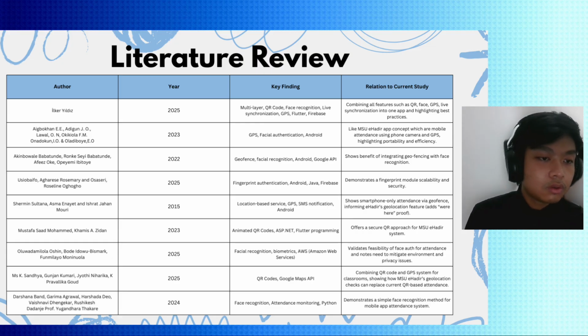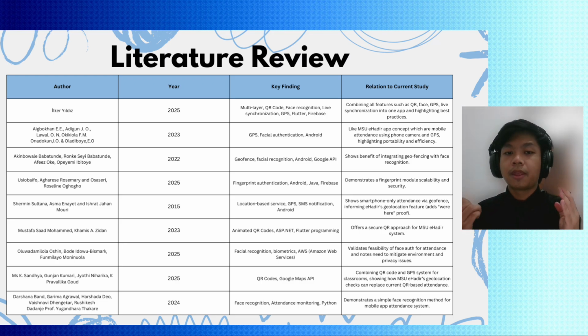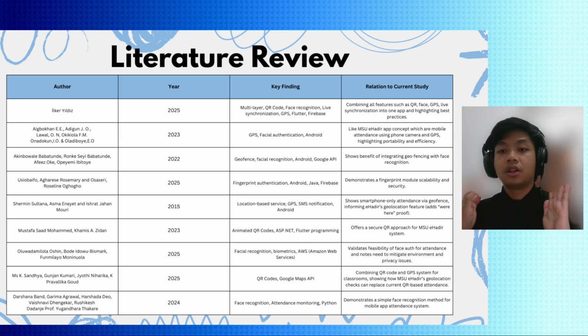The next one is Oluwa Milola Oshin and other authors. They published a paper in the year 2025. The key findings are facial recognition, biometrics, and AWS, also known as Amazon Web Services. The relation to the current study is that it validates the feasibility of face authentication for attendance, while also needing to mitigate environment and privacy issues. It means that it uses face recognition for attendance integrity and accuracy, but there is also a concern with privacy issues, since it needs to collect data about the face patterns of each user of this attendance system.